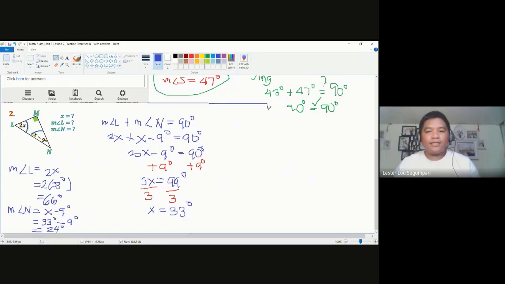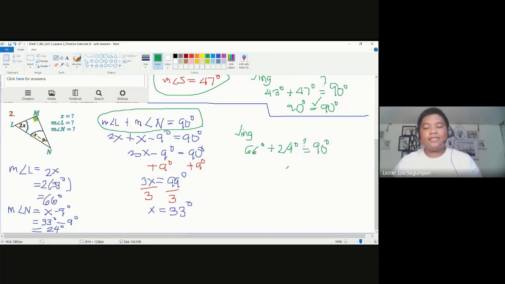To complete our process, let us use checking. Again, checking is not necessarily important later on in your solution, but it's an important skill to master. So how do we check? We will always use the given equation, as this is the claim of the theorem stating that the acute angles of a right triangle are complementary, and simply substitute the computed values here. That's 66 plus 24 for the measurement of angle N must be equal to question mark, 90 degrees.